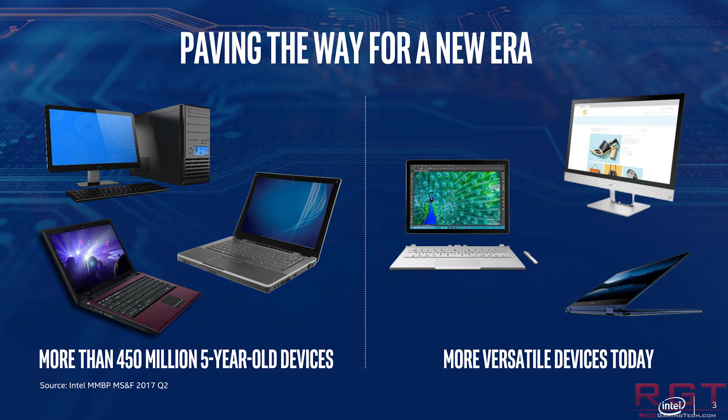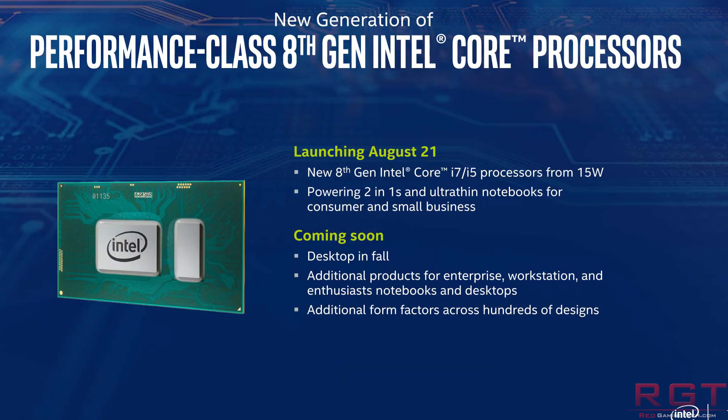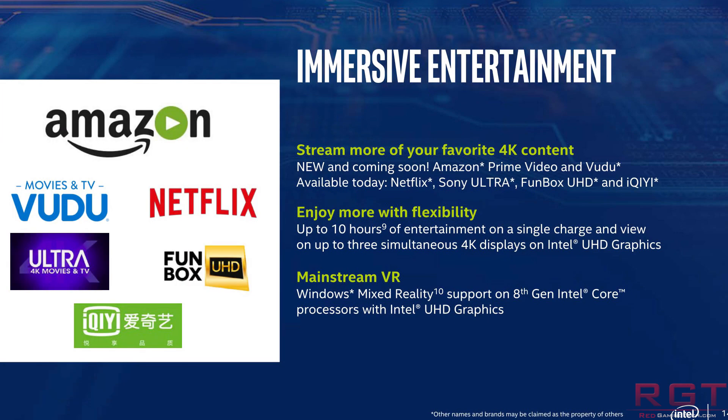The first is that you get a considerable increase in the number of cores and threads — up to a 100% gain. And thanks to just a 15-watt TDP, battery life should be considerably better. There are a couple of concessions: one of the biggest is that clock speeds are lower. Turbo frequencies are still pretty high, so you're not going to have issues, at least in theory, in single-thread tasks. Memory support is very similar — we have DDR4 and LPDDR3, but you don't have support for low-power DDR4. The good news is we see an increase in memory frequency support from DDR4-2133 up to DDR4-2400.